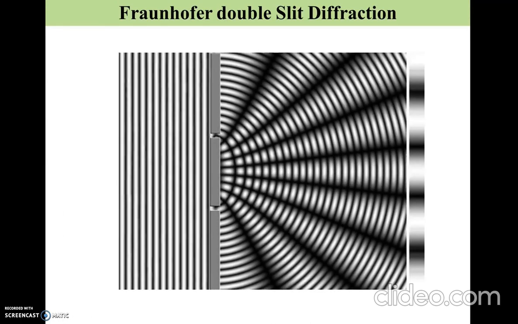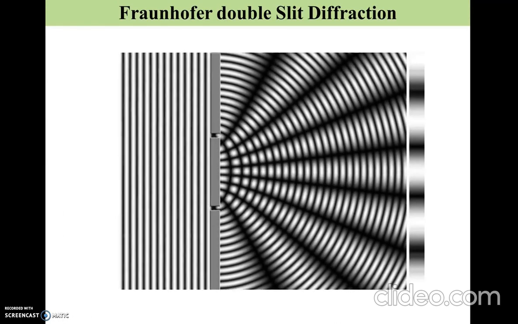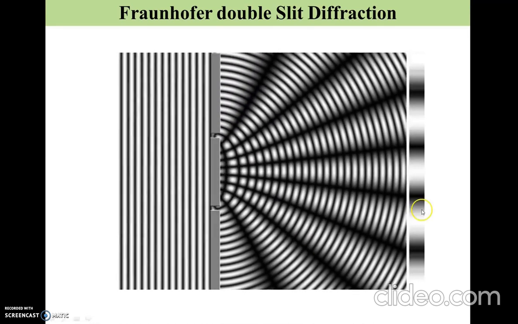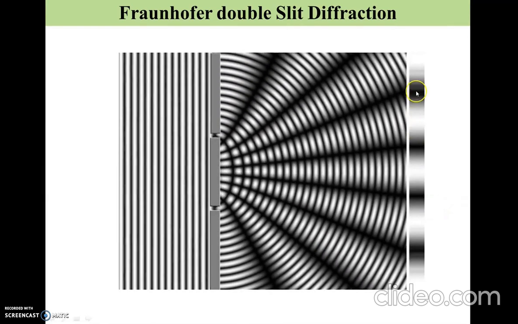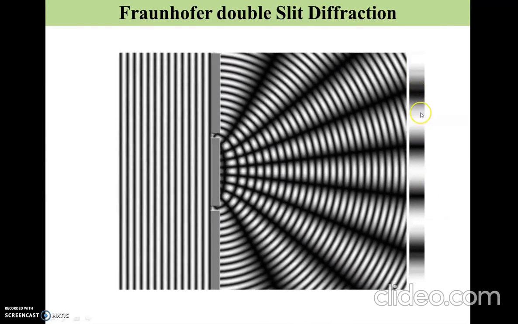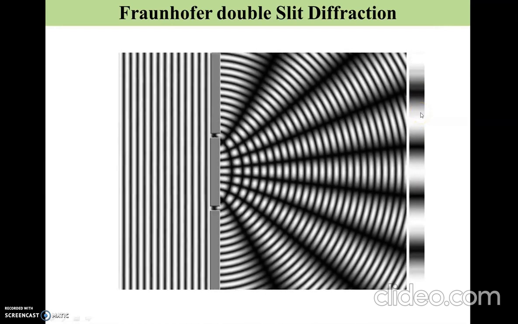Interestingly, what happens is if you have two slits, each of these slits acts as a source of light. What you see on the screen is a fringe pattern appear with white and dark spots. This is a very common example of diffraction.